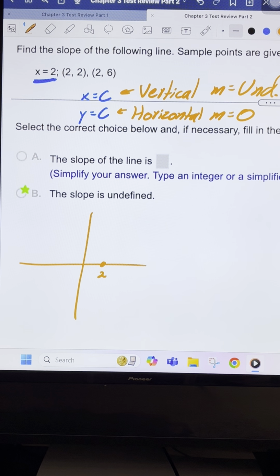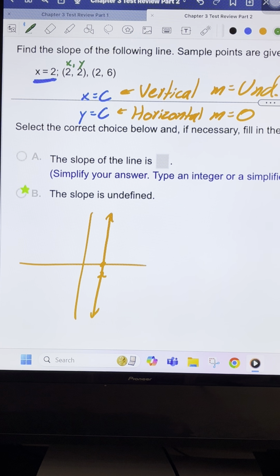So the reason why x equals 2 is a vertical line is because if I was to plot this point right here at 2 and I made a vertical line, this point here would be 2, 0. This point here would be 2, 1. This would be 2, 2. This would be 2, negative 1. 2, negative 2. What is the common thing that I keep repeating? That the x coordinate has been 2. So if the x coordinate is always 2, that means that this line is x equals 2.